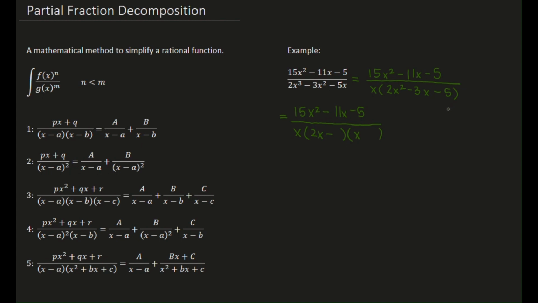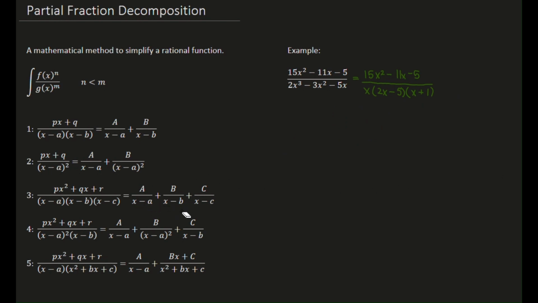So how can I orient those numbers to get me -5 and -3 when I also incorporate that 2? I'm going to put the 5 by the 2 because I don't want to multiply 2 by 5. That would give me 10, and 10 is too large of a number to work with. So I'm going to put the 5 by the 2 and the 1 by the x. And if I were to FOIL this back out again, I would see that this becomes a 2x minus 5x, which gives me the -3x, and then the -5 times the +1 gives me the -5.